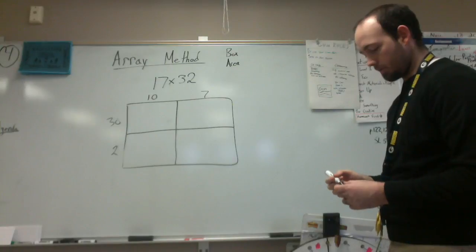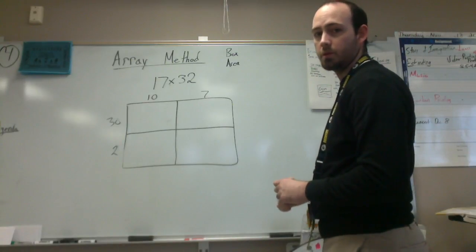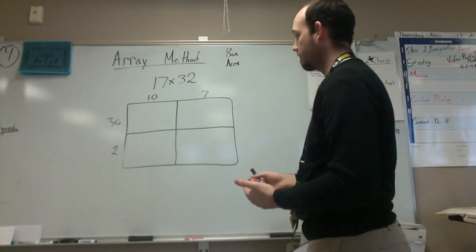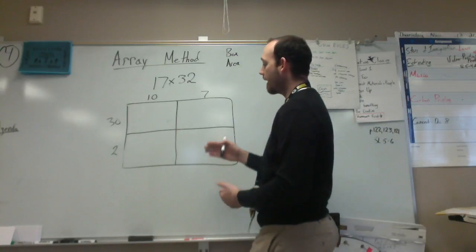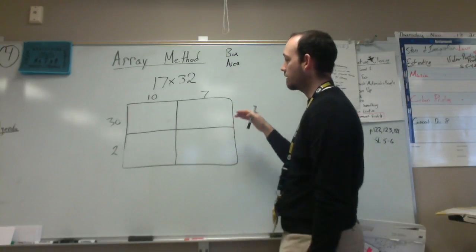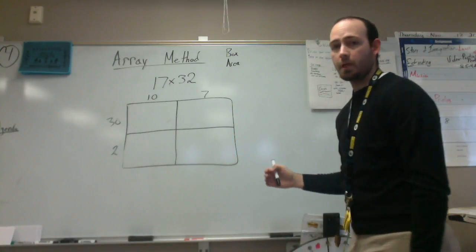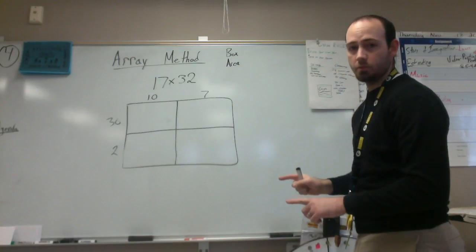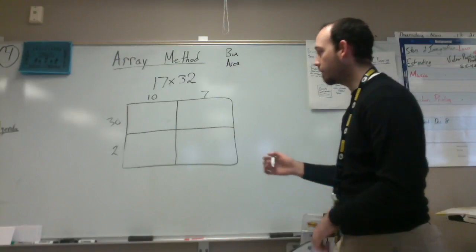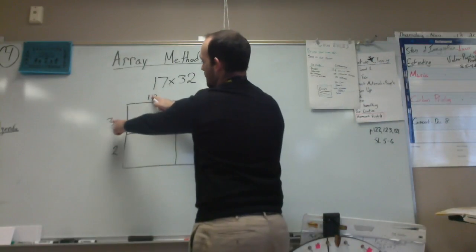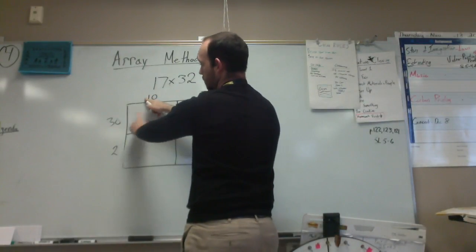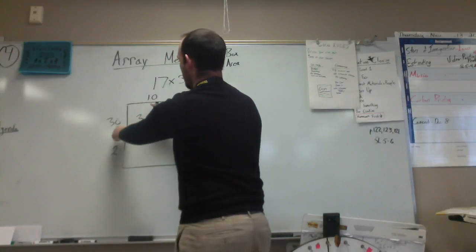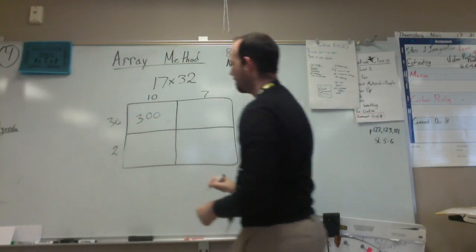Now this works very similar to just a multiplication chart that you may use for your facts. And hopefully what you recognize is by doing this, we break it all up into those extended multiplication facts. So the hardest problems that you will do is a 1 digit times 1 digit, and then just figure out how many zeros you need. So in this box, we have our 10 and our 30. I'm going to do 1 times 3 is 3, and 2 zeros gives me 300.